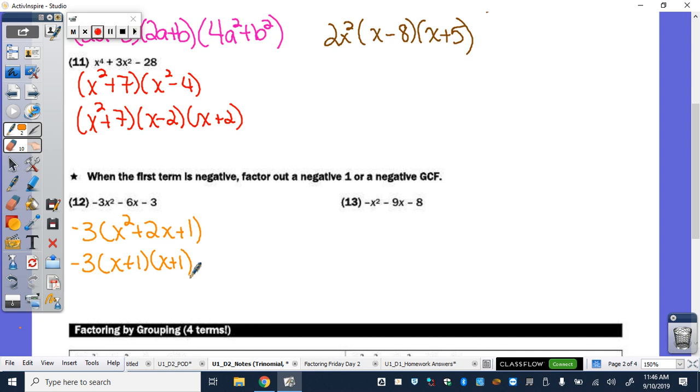Now what's our other way of being able to write that? That is a perfectly right answer, but there is another way that you could see it. Megan? Yes. So negative 3 and then x plus 1 squared. So just keep in mind, those two are the same exact thing, just a different way of writing it.